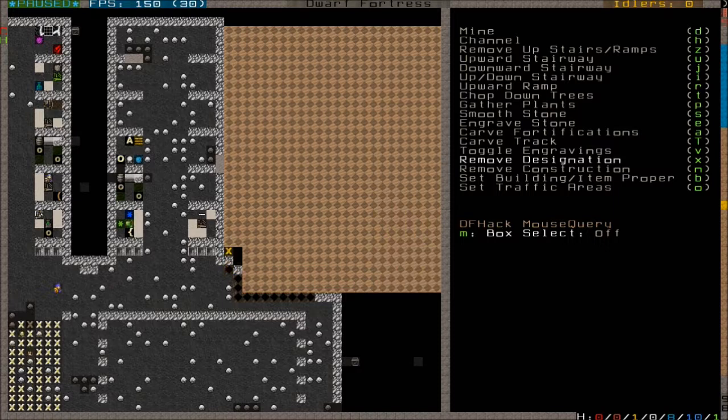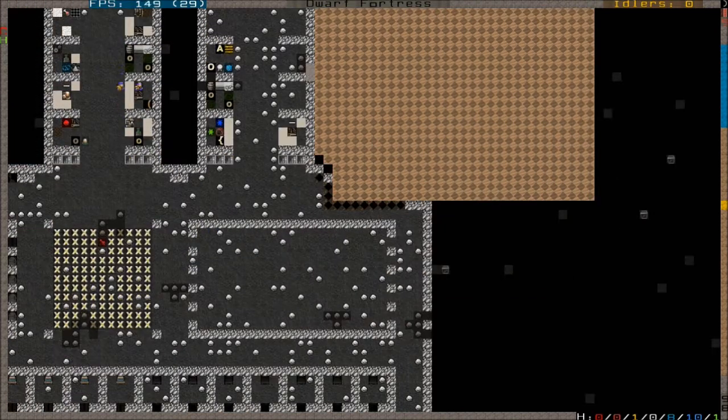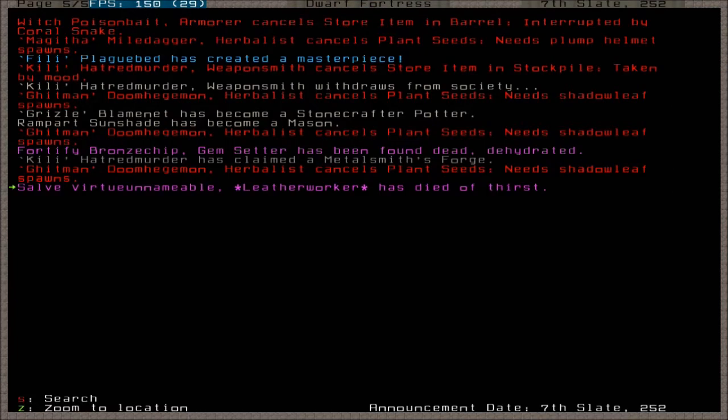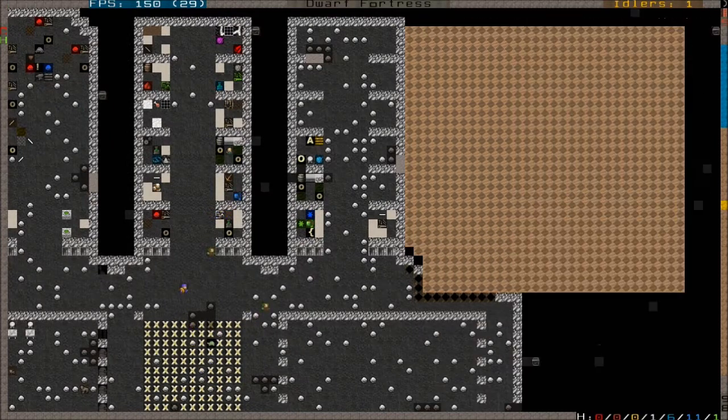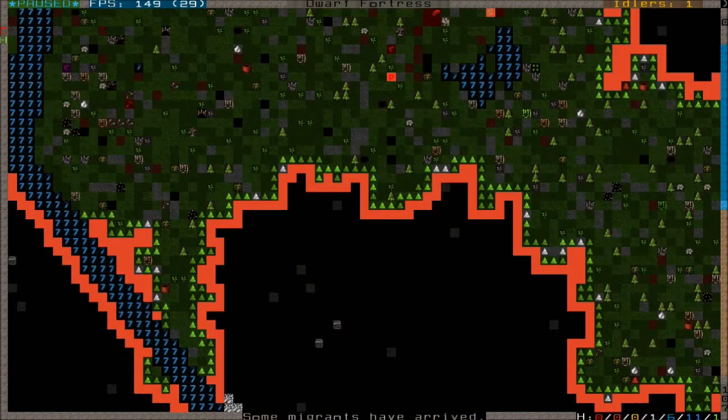Okay. I think that's the correct thing. Okay, so this will be our huge coffin room, and I'm just gonna plop down coffins in rows in there. Oh, Salve finally died of thirst. I don't know if any more people are gonna get struck with melancholy. Oh, migrants! Okay, good. Excellent.